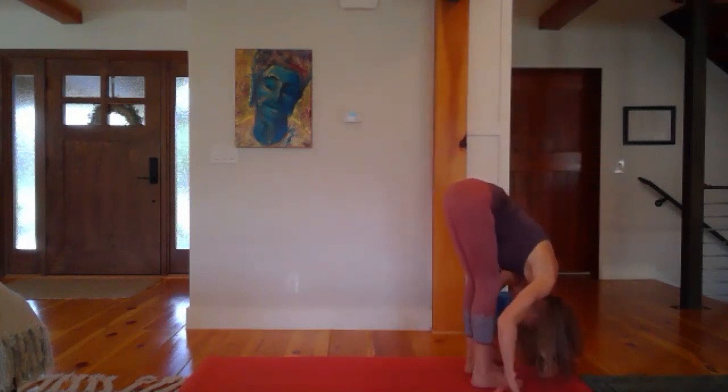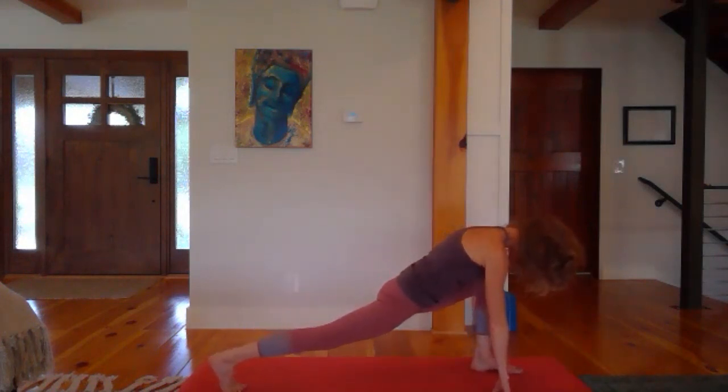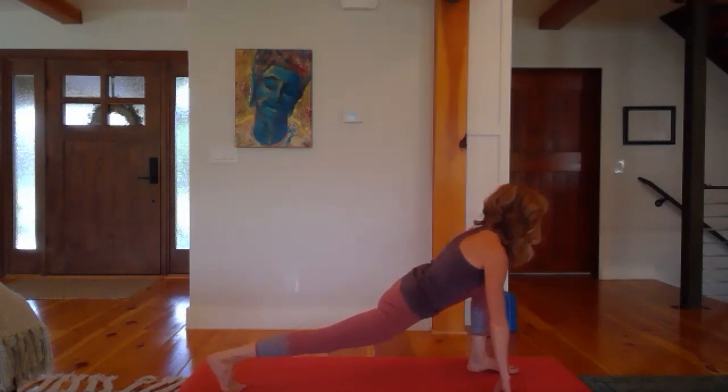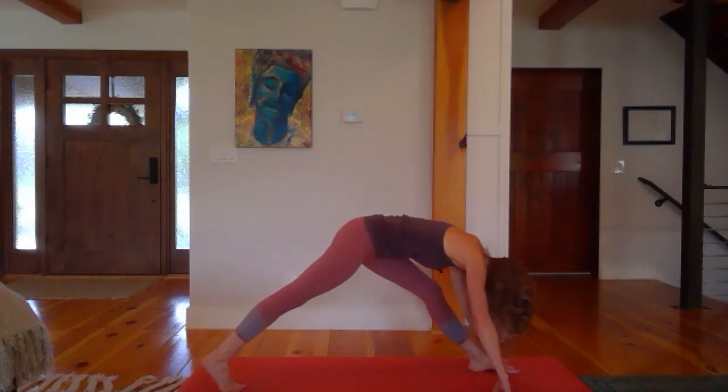Inhale, step the right leg back. And gently bring, or keep the knee off the floor. Charge the heart forward on an inhale. Stretch the back heel to the back wall. Front shin forward. Exhale, push the floor away with the front leg and bow forward.